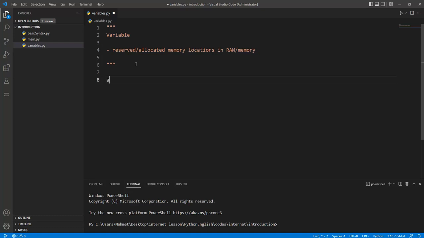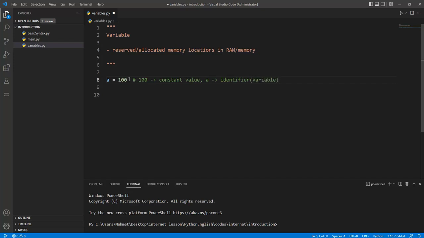Okay. And so how can we define variables? For example, a is equal to 100. Okay. 100 is a literal or constant value in here like this one. 100 is a constant value. Okay, but a is an identifier, or in other words it's called a variable.